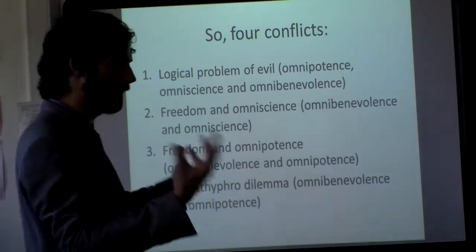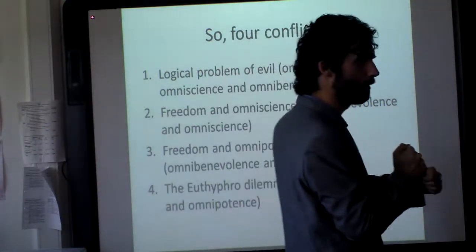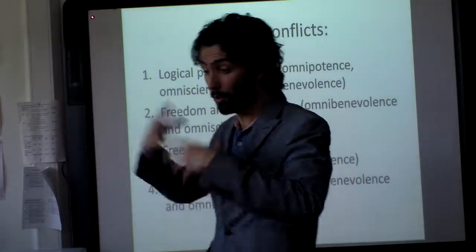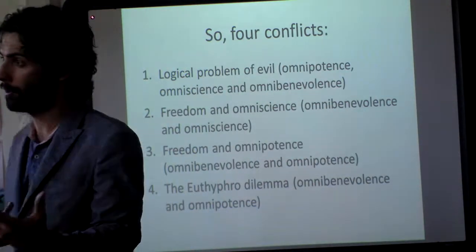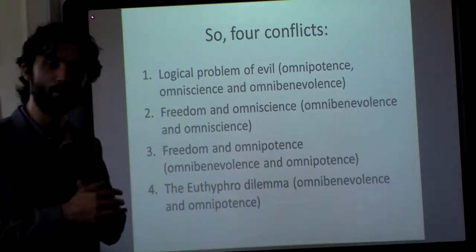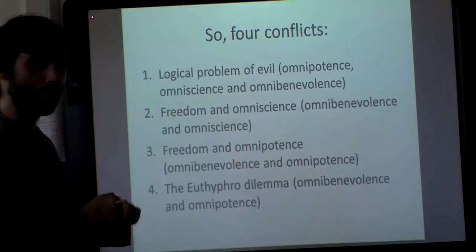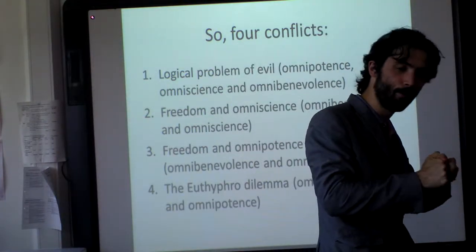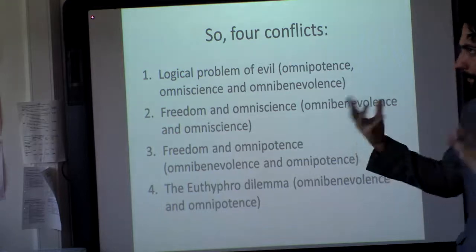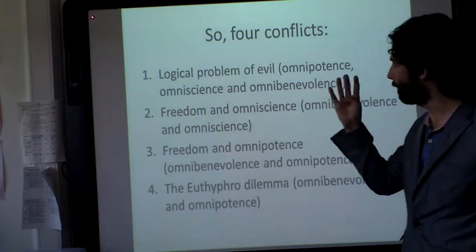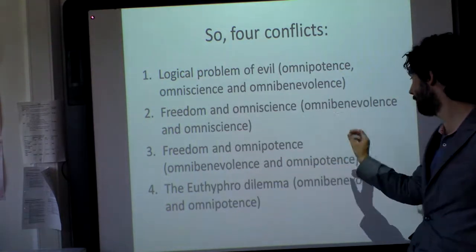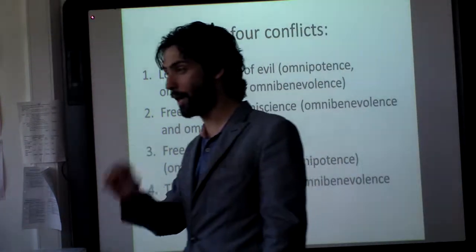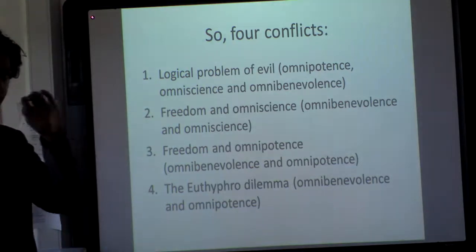And that creates a conflict between omnipotence and omnibenevolence, because a God who could command anything is a God who is not omnibenevolent, because he could command horrible actions. But then a God who can only command some things is a God who is not fully omnipotent. Or at least that's the argument. So 4 conflicts, and of course this conflict involves omnibenevolence and omnipotence, just like number 3.